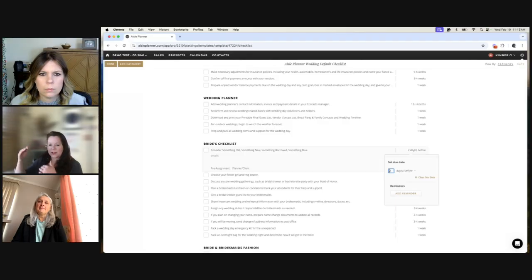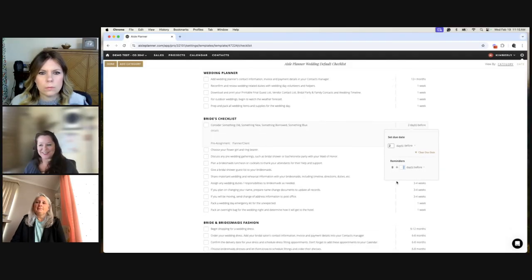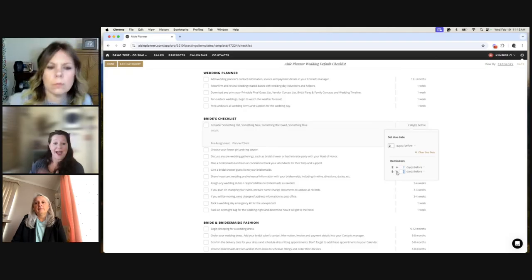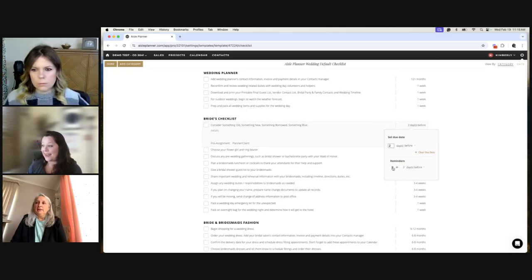So everything will adjust accordingly and show you more of this is the month of July, or this is the week of July 15th to 20th as you fine tune these due dates. You can also add reminders. So keep this in mind for yourself. Setting this up at the template level is really going to save you a ton of time at the project level. Do you want to be reminded before the task is due? And if so, how many days before? And you can continue to add reminders, as many as you need.